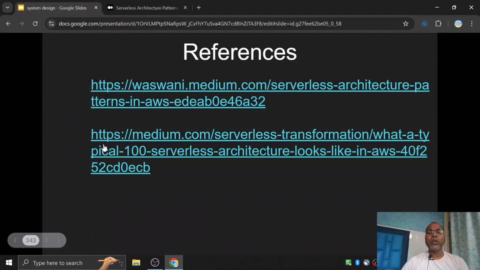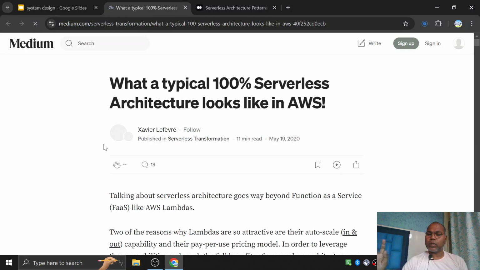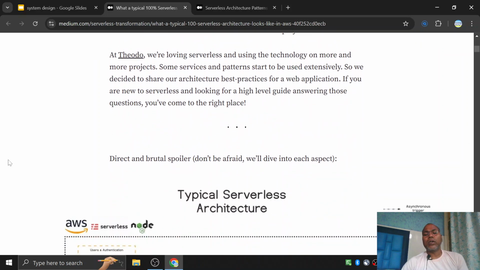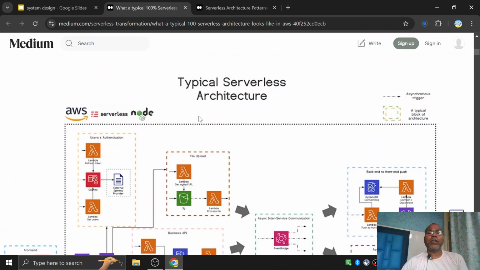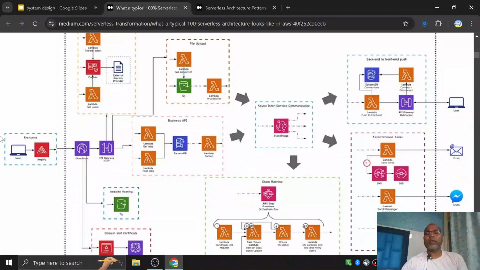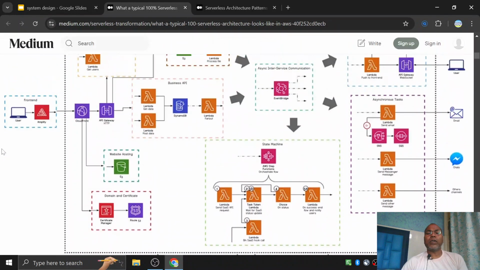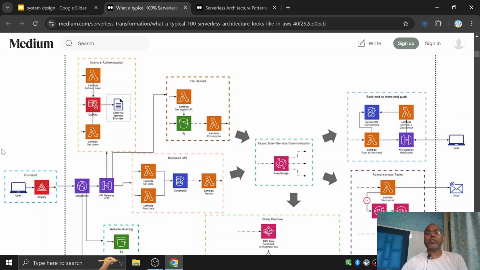Okay, so there is lots of content available on serverless architecture. Just go and read and understand these serverless architectures. So here is one typical AWS serverless architecture mentioned. Notice that in lots of places here the Lambda functions are used.